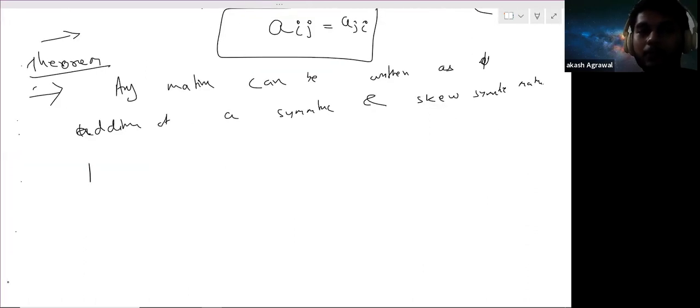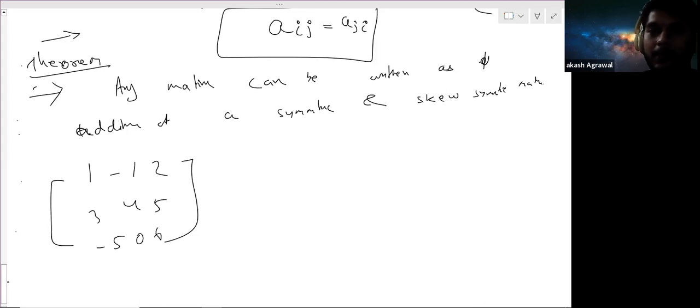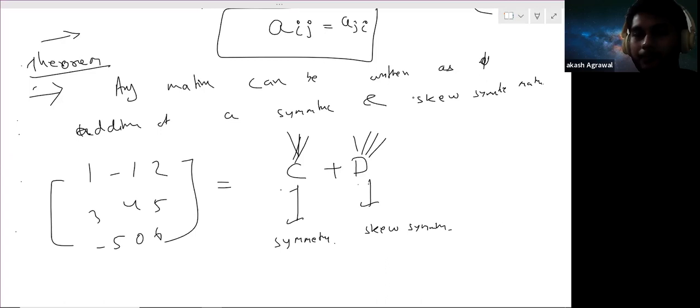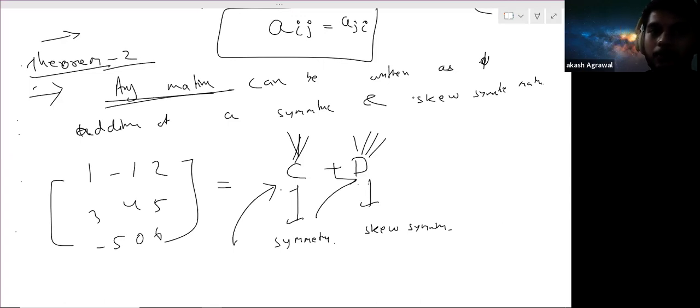which means कि दुनिया में कोई भी मैट्रिक्स लिख दो आप, 1 -1 2 3 4 5 -5 0 6, alright? They are saying this matrix can be represented as addition of two matrices. One will be symmetric, one will be skew symmetric. और इससे क्या होगा, सिमेट्रिक मैट्रिक्स का एडिशन सब्ट्रैक्शन बहुत सिंपल, स्क्यू सिमेट्रिक का भी एडिशन सब्ट्रैक्शन बहुत सिंपल, राइट? So this is how we can transform any matrix in the form of a symmetric and skew symmetric matrix. Okay? Okay, sir. This is theorem 2. तो ये कंप्यूटर साइंस में बहुत बहुत ज्यादा यूज है. ऑलराइट त्रिपुरा, दिस इज क्लियर?